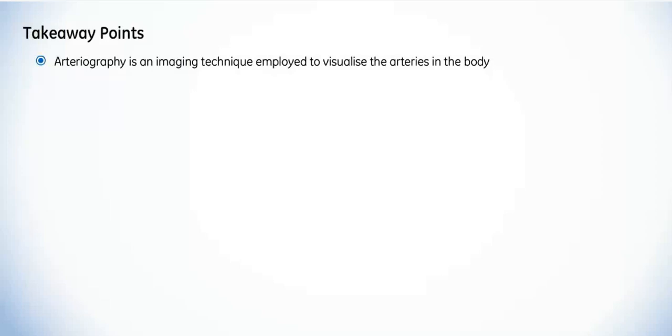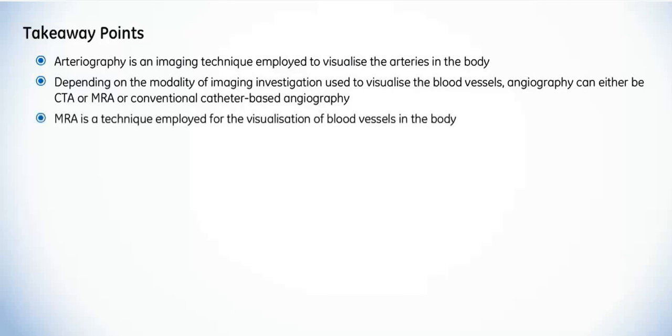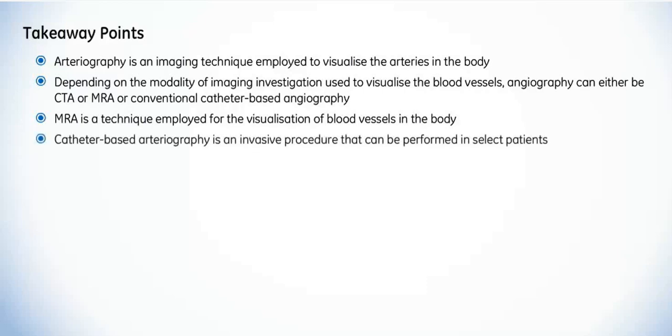Let us summarize the key points of this module. Arteriography is an imaging technique employed to visualize the arteries in the body. Depending on the modality of the imaging investigation used to visualize the blood vessels, angiography can either be CTA or MRA or conventional catheter-based angiography. MRA is a technique employed for the visualization of blood vessels in the body. Catheter-based arteriography is an invasive procedure that can be performed in select patients.